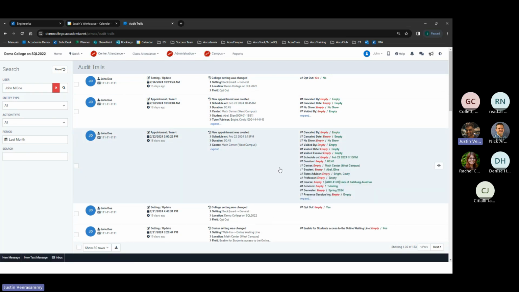This is something that I think is pretty useful, because sometimes we get tickets that come in asking if we can look on our back end of the software and see if a tutor changed something that wasn't previously logged in the system that someone could see. Now with this, you can see exactly who did what at what time. This is the main place to see that, where you can search specifically by a user.